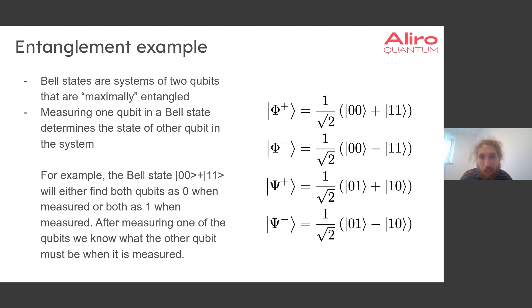We know that both qubits need to be in the same state when measured. So if I measure one of the qubits and get a 0, I know with certainty that when I measure the other qubit, I will also get a 0. Similarly, if I measure one of the qubits and get a 1, then I know with certainty that when I measure the other qubit, I will also get a 1.